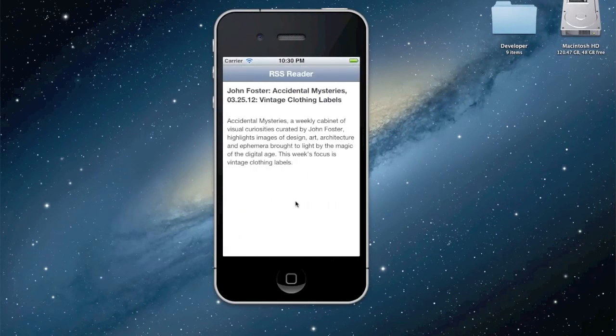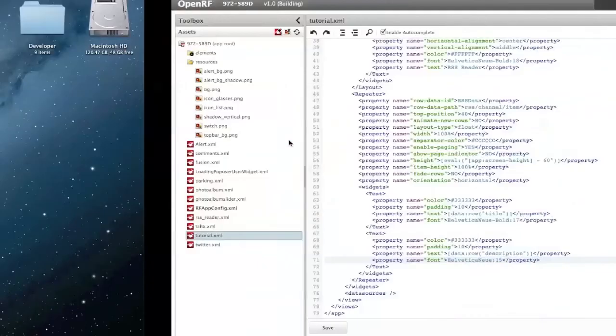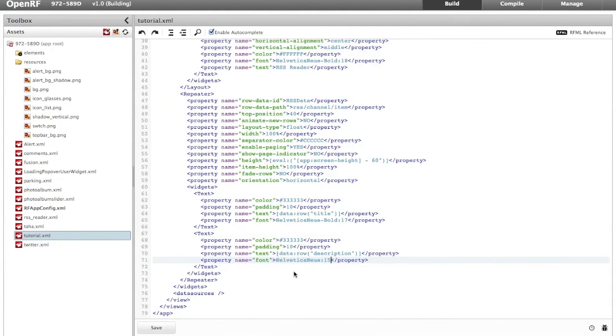And as you can see, there is some article text shown here. However, there is also this big gap between the title and the article body. And this is due to the padding. Since padding 10 adds up to 20 padding.